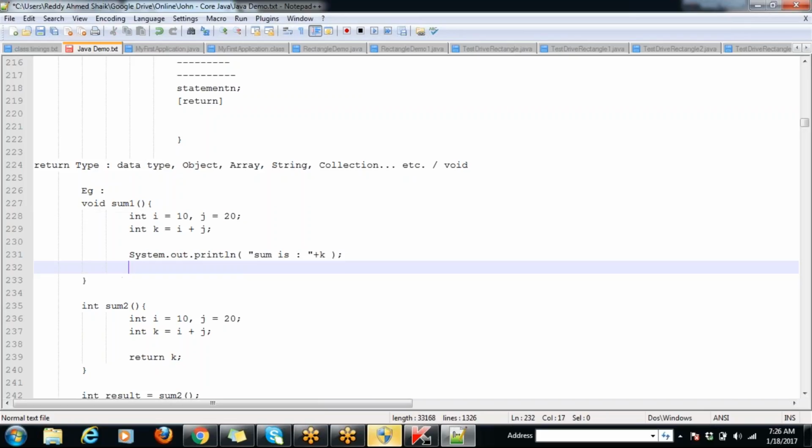That is why there is no return statement here. Got it?